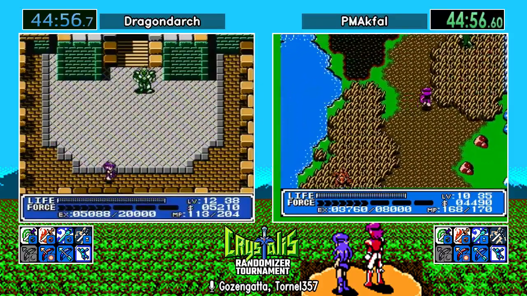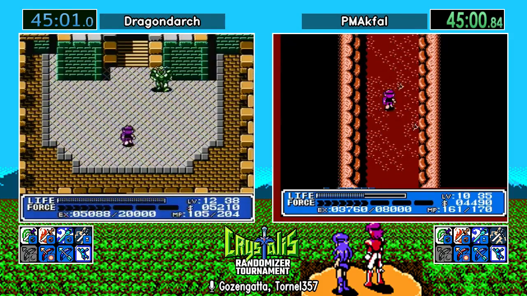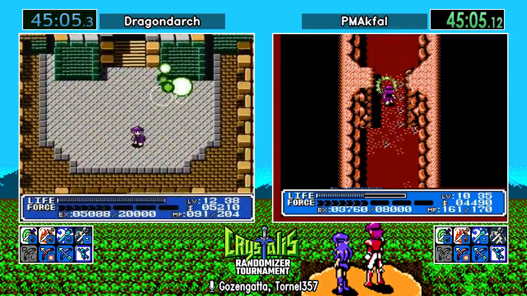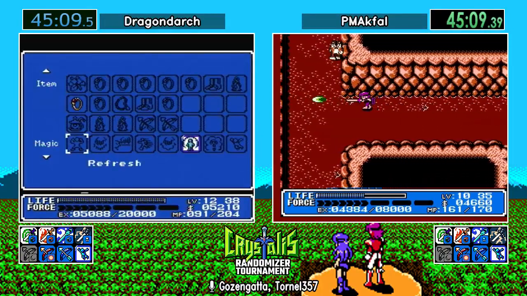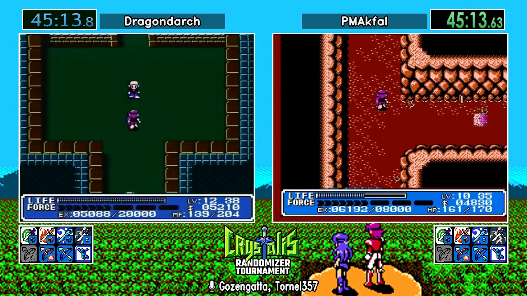Dragondarch is now getting to kill best 2, which with Barrier and Warrior Ring will be a really easy fight. He's actually going to use the Power Ring, it looks like, and just stab. Makes really short work of that. Yeah, both of our runners do have every spell.